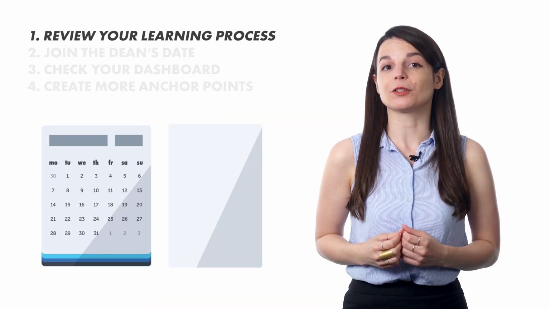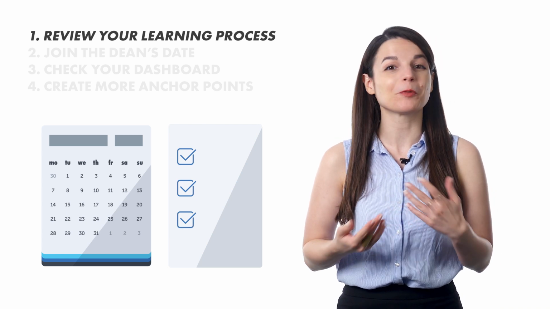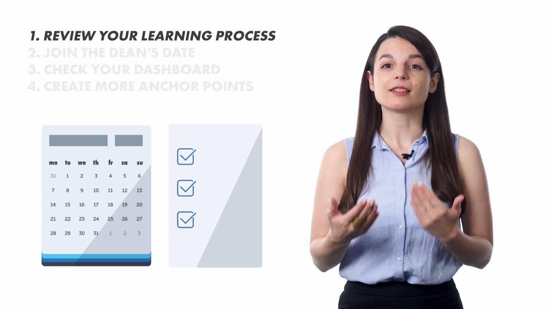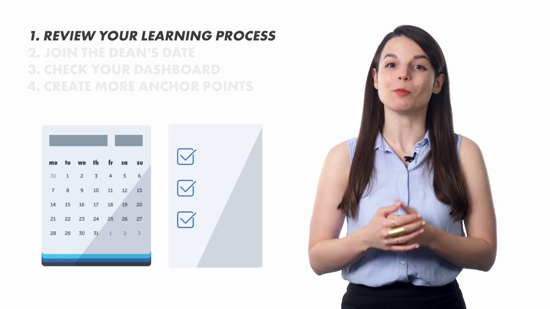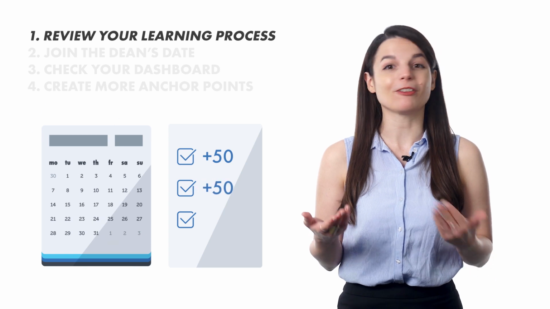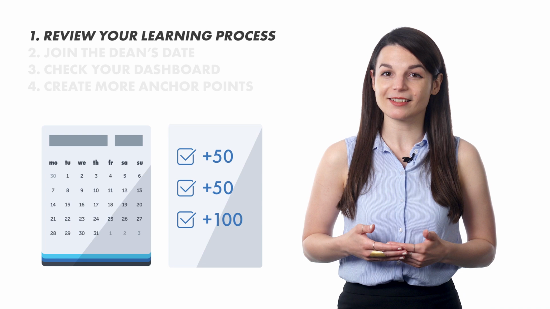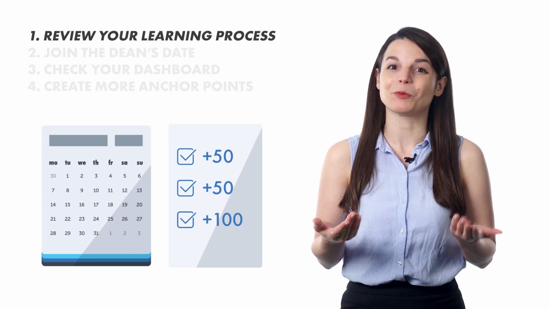1. Review your learning progress. If you've been setting small, measurable goals every month, then this won't be a problem. The goal here is to see how far you've come, and this will help you maintain motivation. If you can see that you learned 50 words in January, 50 in February, 100 in March, and so on, then you have measurable progress, and this lets you know that you're improving, even when you don't feel like you are.